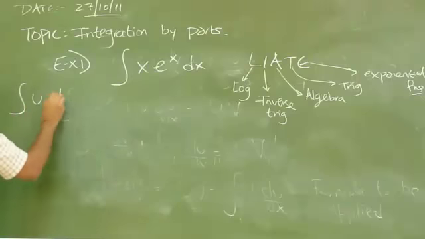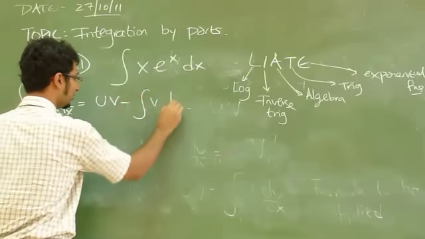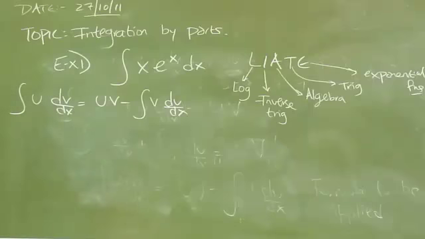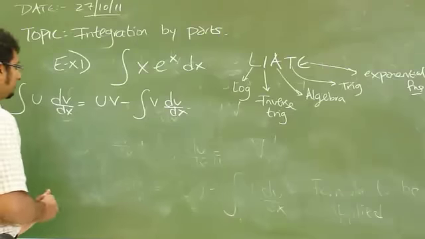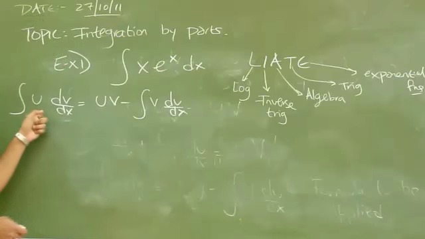Our formula is integration of u dv/dx equals uv minus integration of v du/dx. You need to know that some people don't use LIATE at all, they just integrate. Some people integrate, they get stuck, then they switch terms. So if you're using LIATE, it doesn't mean that you will be able to solve. You may get stuck during exams, but most of the time it works. Maybe it works in 65% of cases, which is enough. So we use LIATE to choose which one is going to be the u.